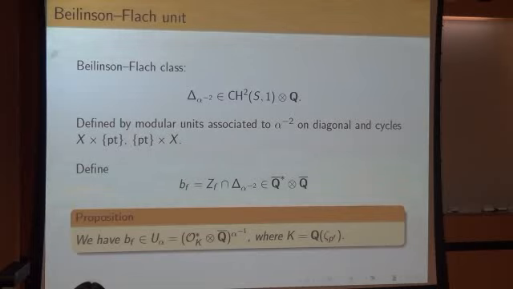So the fact that it's a unit comes from CM theory. As I said, the essential part is this diagonal. So what happens if you intersect the diagonal with a Hecke correspondence? What are the points that show up? So in the moduli interpretation, this means it's an elliptic curve that's cyclically L-isogenous to itself because it's on the diagonal. And what kind of elliptic curves can you have that are isogenous to themselves via cyclic isogeny?